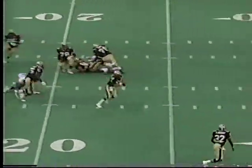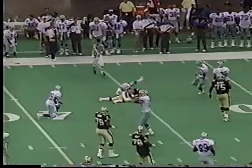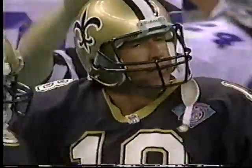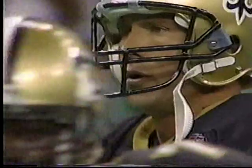Chased again. Somehow manages to escape. Wade Wilson. First down. Look at that move. The ball's down. He got to the 34-yard line. These are not rookie legs. He's been doing this for 14 years. Well, his longest run last year was 42 yards, so he's capable of doing it.